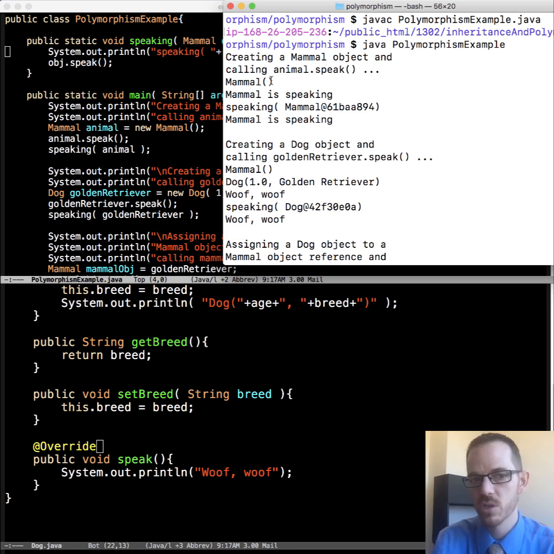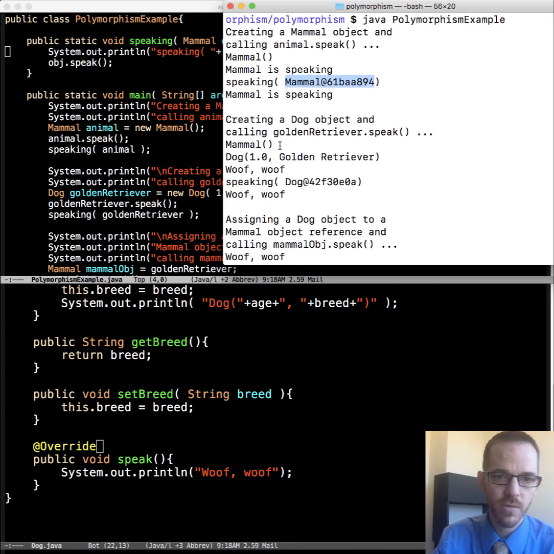Notice it calls the mammal constructor, as we would guess, because of this new mammal call here. Then we called animal speak, mammal is speaking, and then we have our call to speaking here, and this is the default toString that we get from the object class, and it says mammal is speaking, which is what we'd guess. Now let's create our golden retriever.